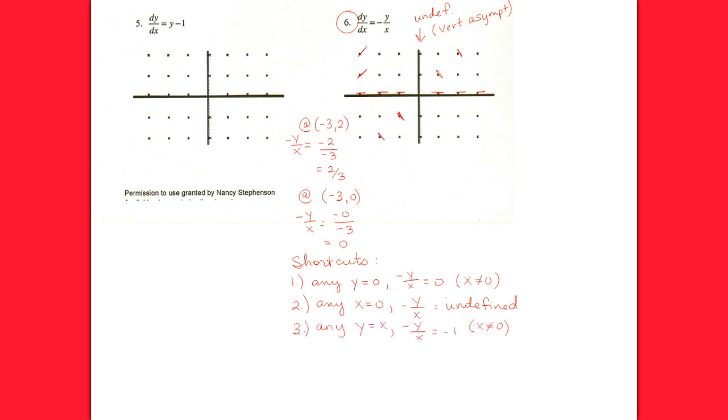Another thing that would help is to think about where y and x are equal to each other. Because in this equation it's y over x, anywhere y and x are the same value, I'm going to get a slope of -1. And anywhere they're opposites of each other, like let's say +3 and -3, I'm going to get a slope of +1. So you can see the diagonal here that has slopes of -1, and you can see the diagonal here that has slopes of +1. So although we do have to sit here and plug in values for each of the other points, you'll notice that we do have shortcuts that we can use on many of them.